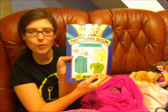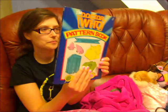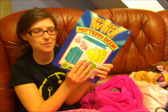So this is how to make some knitting, like jumpers and things that you can knit, and some things that you can sew together. So I'll read the back of it for you.